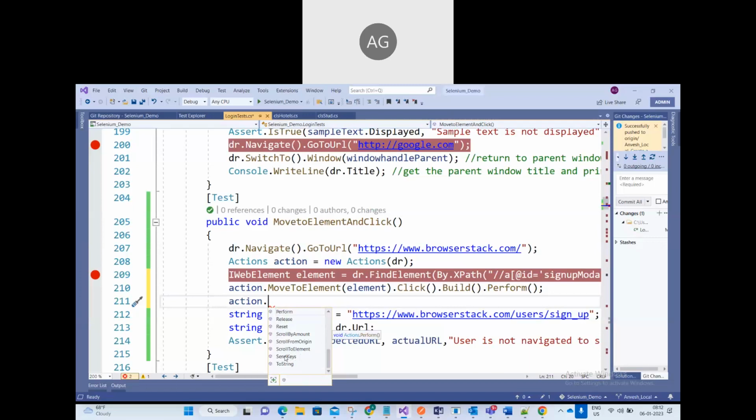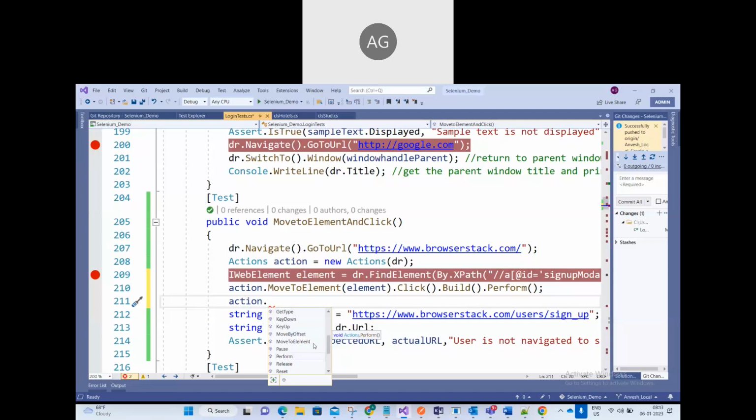So remember, in interviews they will ask the question, how do you enter the text? Then normally we will say send keys, right? Is there any other way you can enter the text? Tell me what is the other way we can do. We can use the Actions class. We can move to that text box element and we can do the send keys. Understand? So we will try that scenario also.